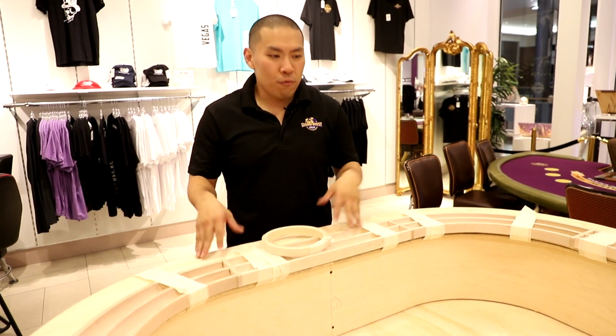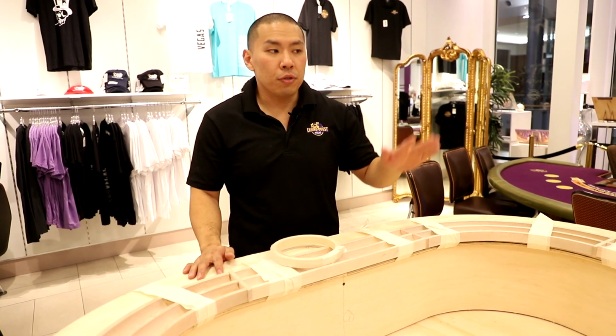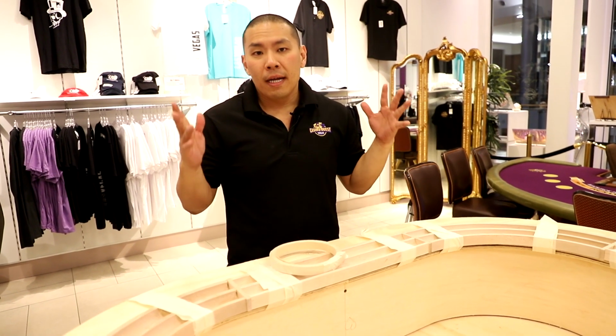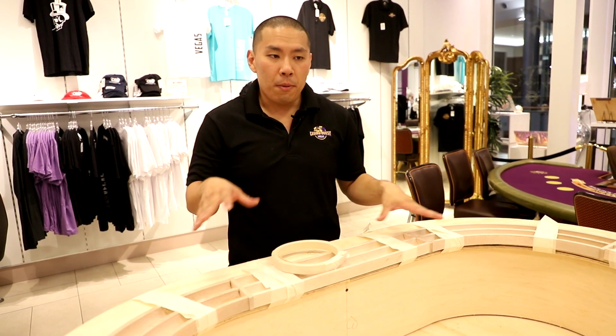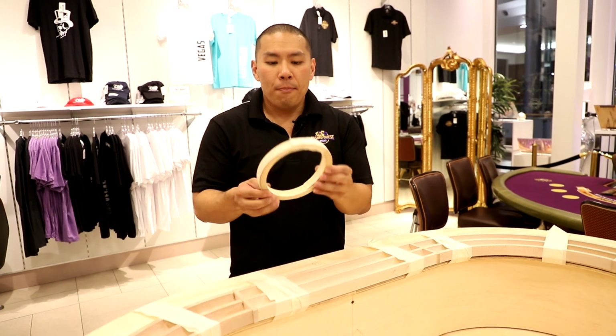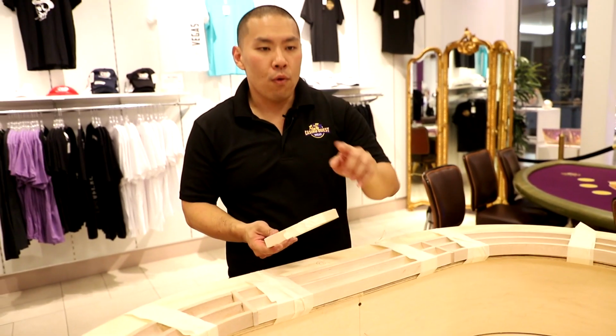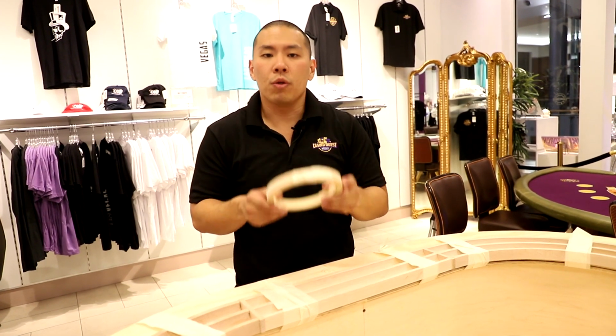All right, guys, that does it. We actually have the table assembled. A couple things to keep in mind as well. Make sure you glue and secure everything. I don't think you're going to break this down and move the table around, so make sure everything is secured and fastened. Also, inside the package, there's another trim for the chip rack as well. So if you're not looking for the black plastic, you can also use wood right here.